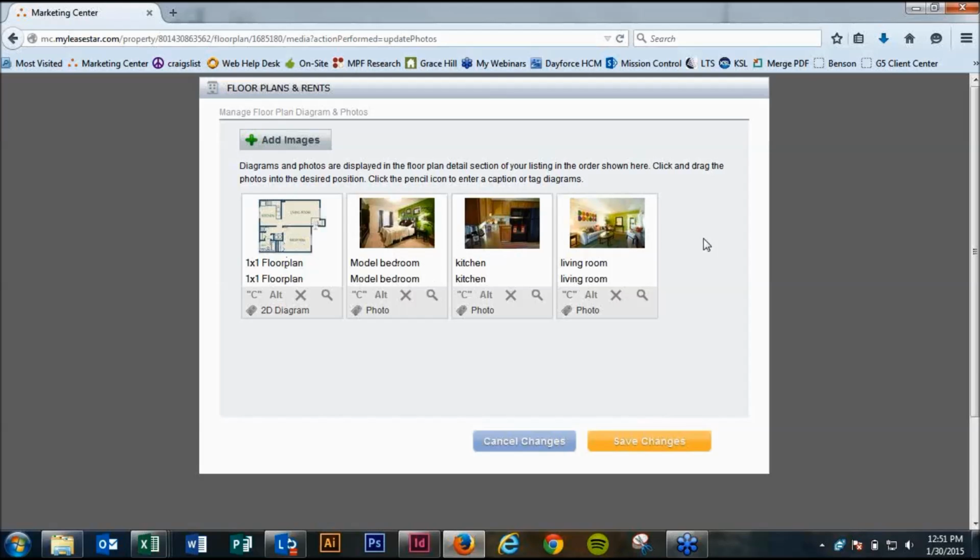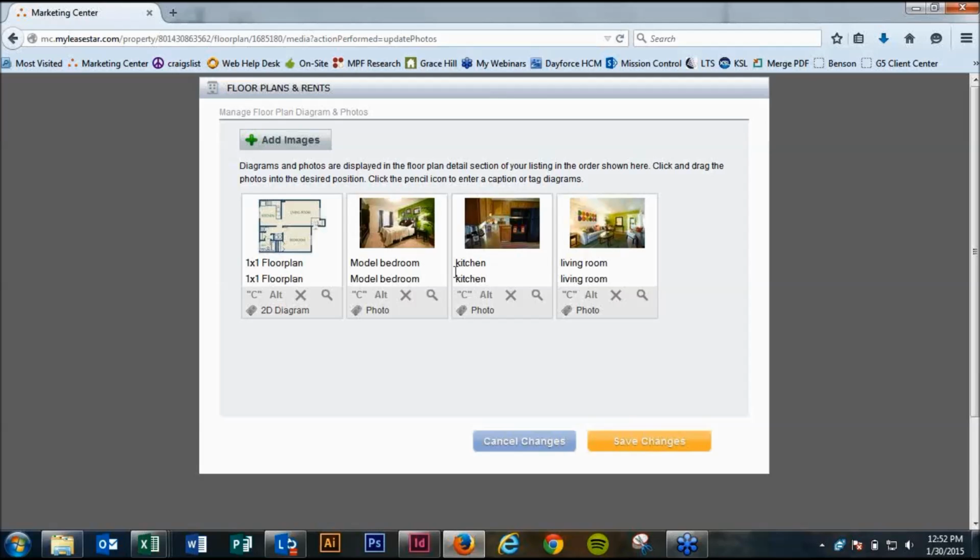This is what a lot of people forget. They forget to click on that little icon of the picture and upload their floor plan diagrams and 3 interior photos. When you add photos or you add diagrams, there's a few rules in place that you definitely want to follow.